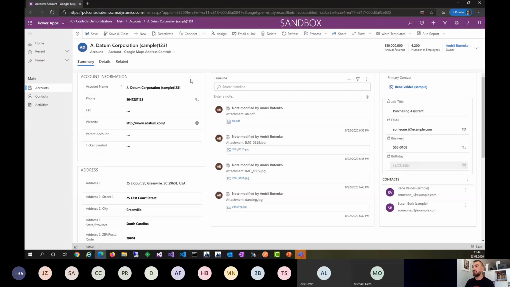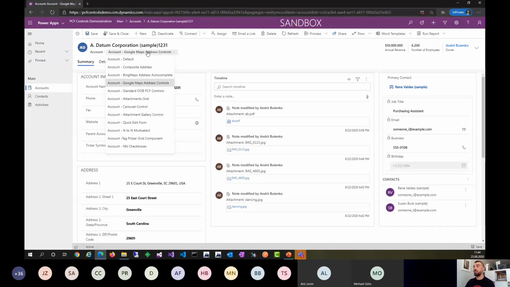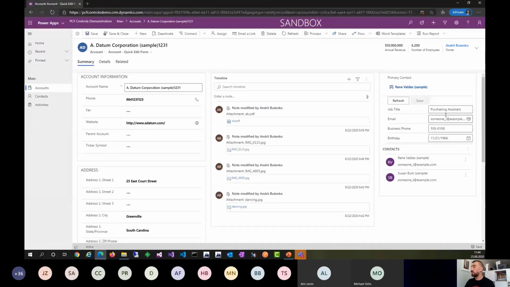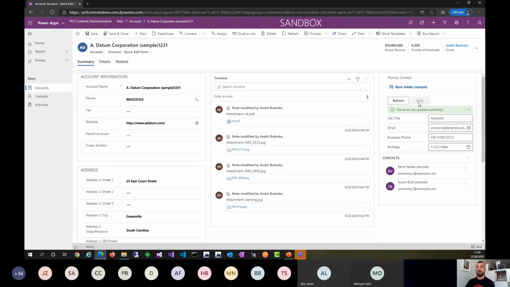I can only read information. Clement created the control that enabled the possibility to edit it. So let's switch to this form that I call the quick edit form. And voila, this is now editable. And I can edit the data. I can provide whatever is possible here and save it without leaving the record.